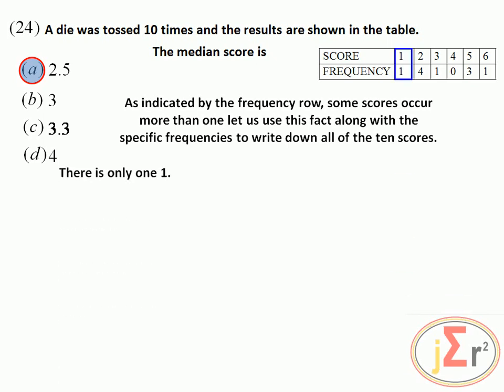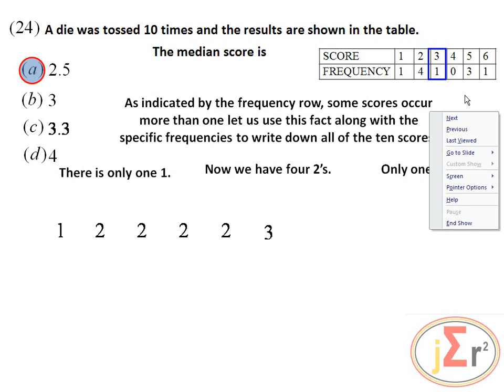So we have what there? There is only one 1. So 1 occurs once. We put it down. Then moving on, we have 4 2s. So there are the 4 of them. 1, 2, 3, 4 2s. And what do we know next? Right there we have only 1 3. So the 3 is occurring only once. So we have a single 3 there.